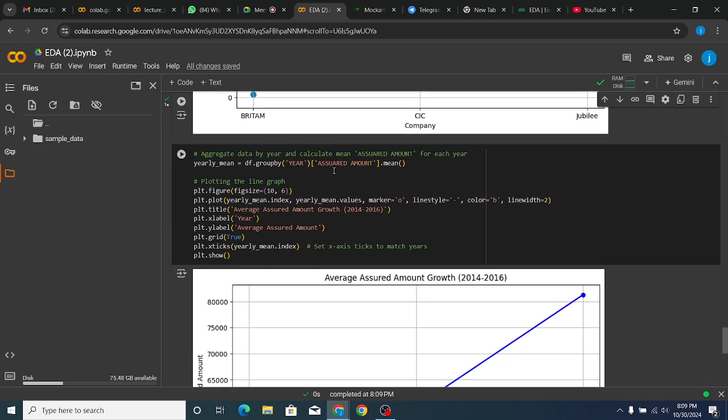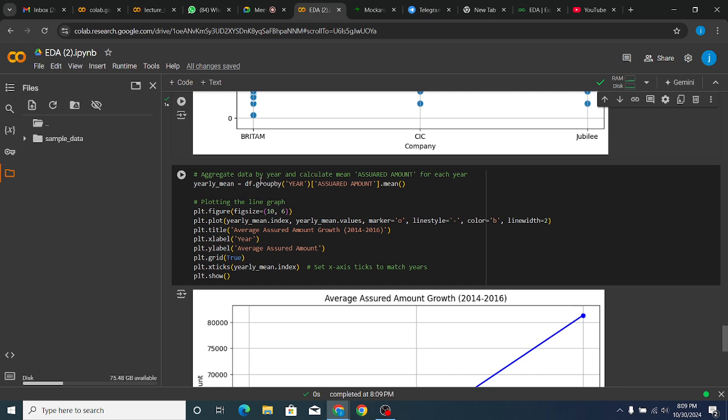The other thing we should check is the aggregate data by year and calculate the mean sum assured in each year. This would make sense if we had the year, but you can also change this one to company. We want to group this by company and check the assured amount by company.